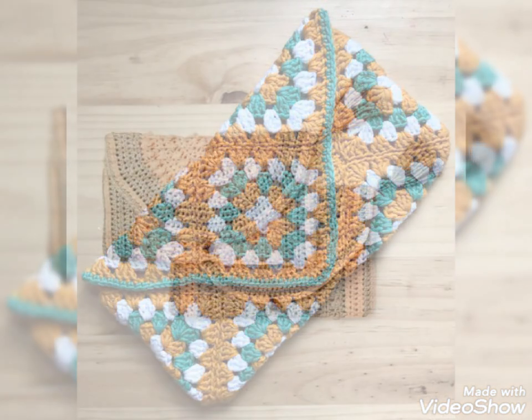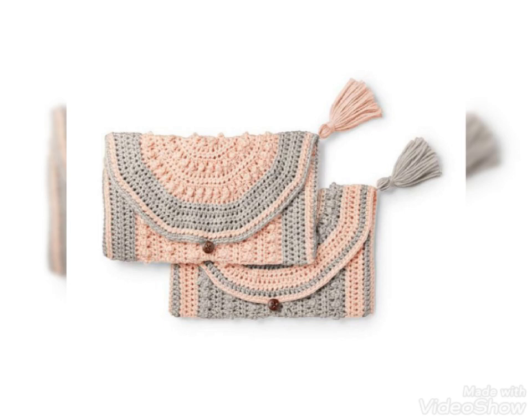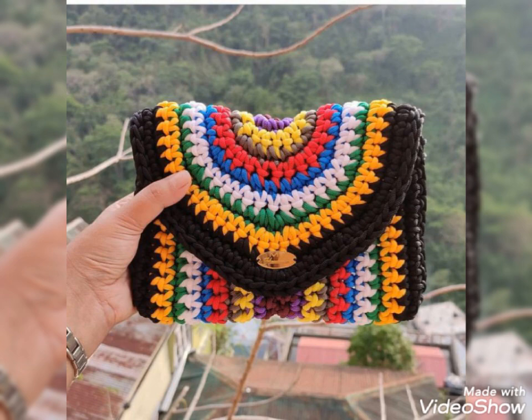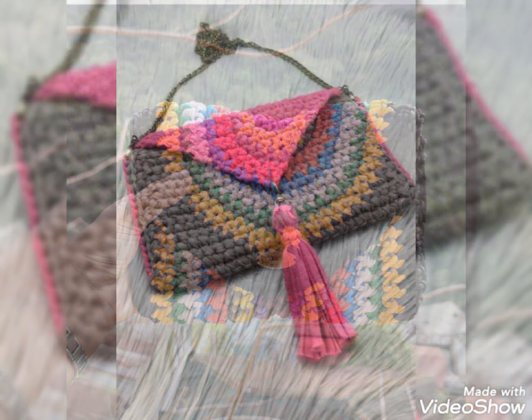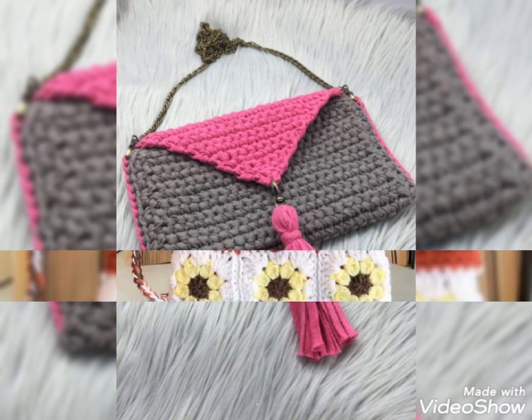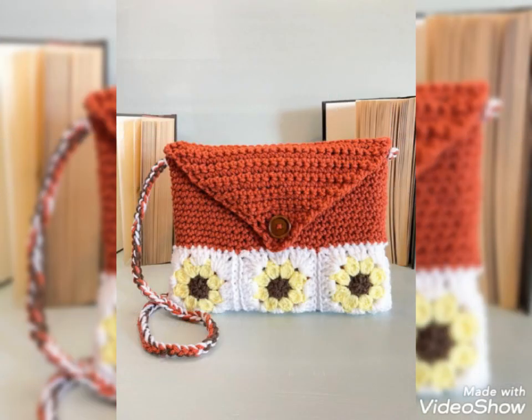So these are immensely useful designs of crochet pouches which are more attractive and stunning than a normal pouch which is factory made, because these are unique and give more stunning look than simple designs.